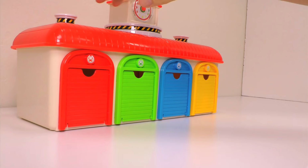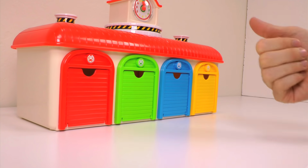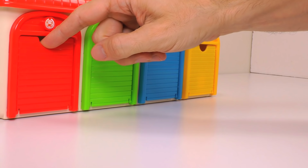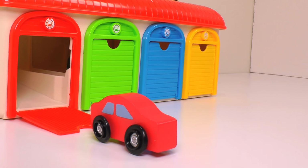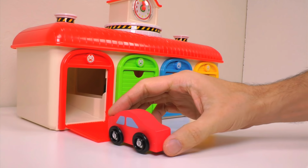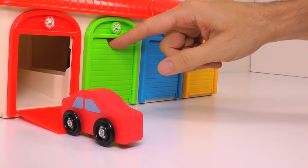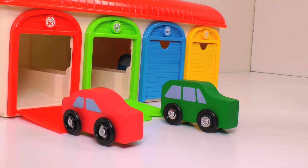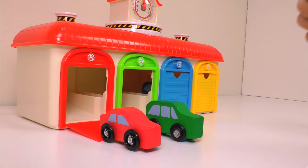Okay, gang, are you ready to take these cars out of the garage? Me too. Let's do it. First, the red car. Whoa! That worked really well. Put him right over there. And now, let's do the green car. Whoa! He came out with a lot of speed. Nice one, green car. Put him right over there.